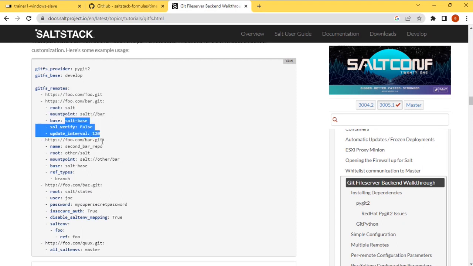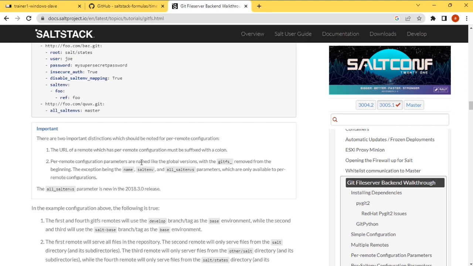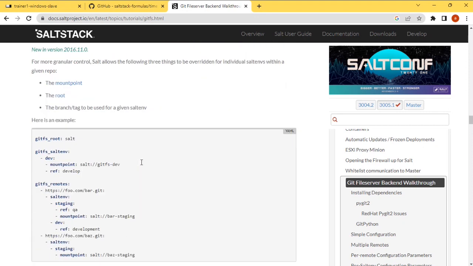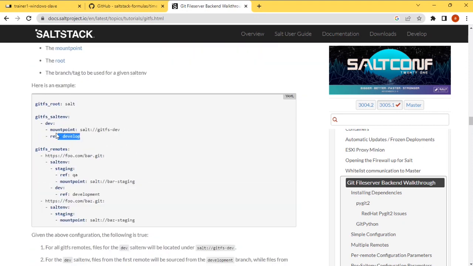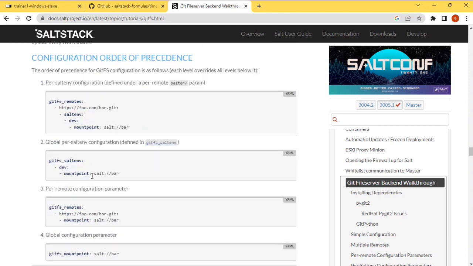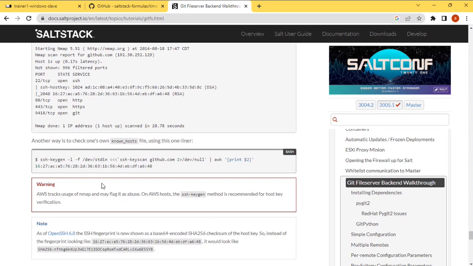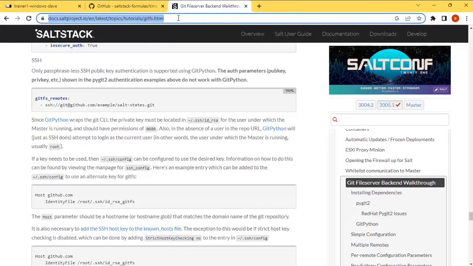All those things you can put, and this will keep on updating the remote file system. This is the mount path, and you can provide which branch maps to which particular file system. Then you can use it. Automatically it will pull the information from the Git file system and use it. You can use this as a reference.